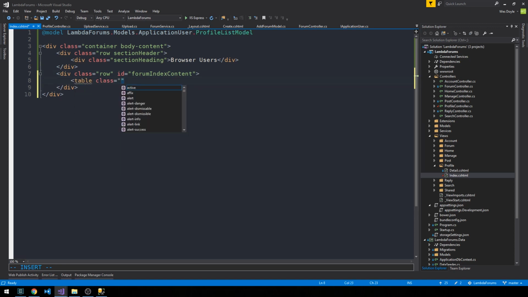And so we'll just create a table here, some basic bootstrap styling, with an ID of user index table.